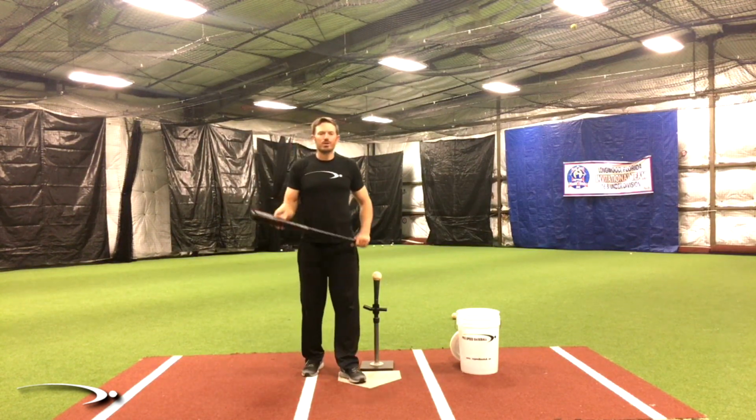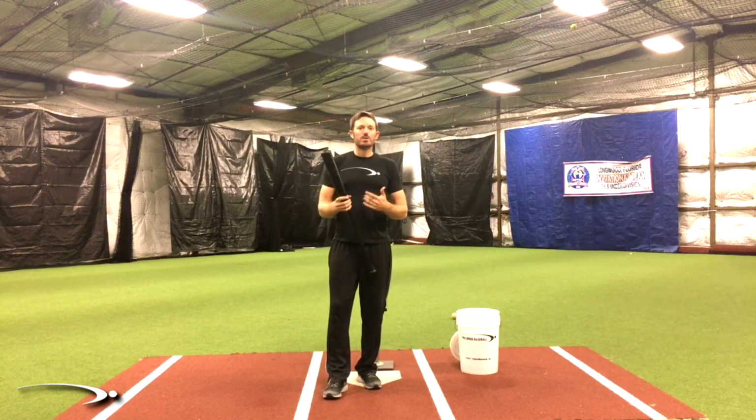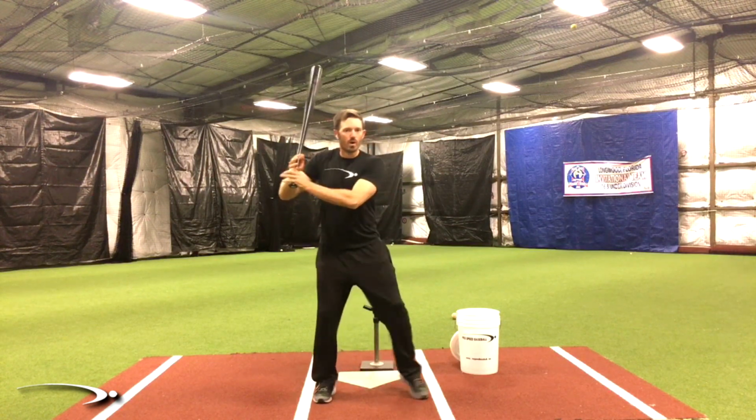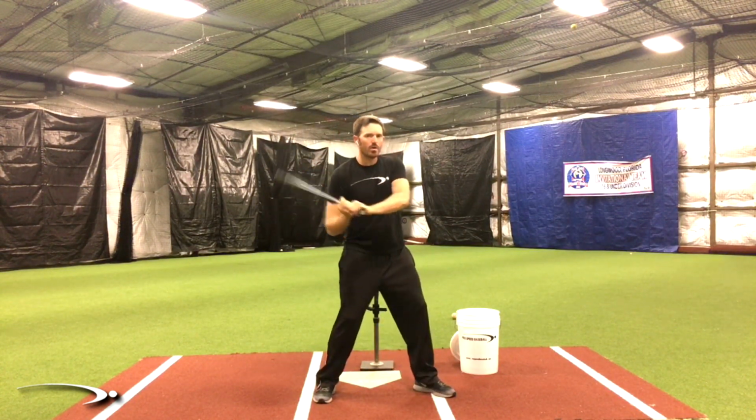Now, what does most instruction say about bat lag? Well, I've heard a lot of really off the wall stuff, and guys, this is not my opinion. These are just the facts of what happens with lever physics. This is just what is going to happen. What I hear a lot in instruction is stuff like turn the barrel or drop the bat. They actually tell you to drop the bat or set the bat low, where we're trying to manually put this bat into a lag position.